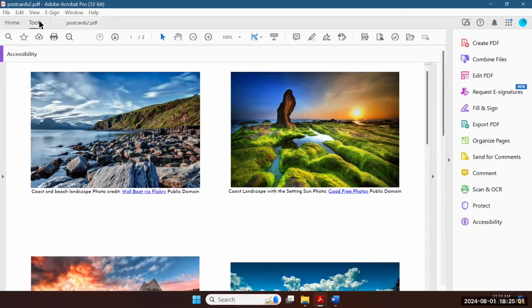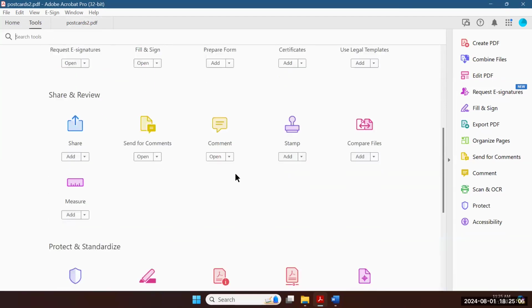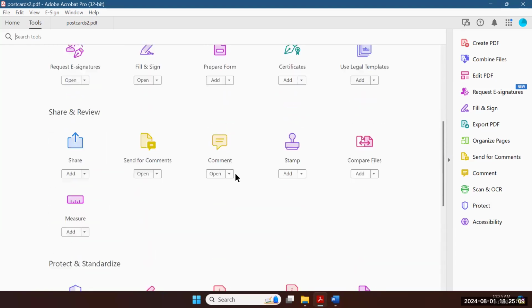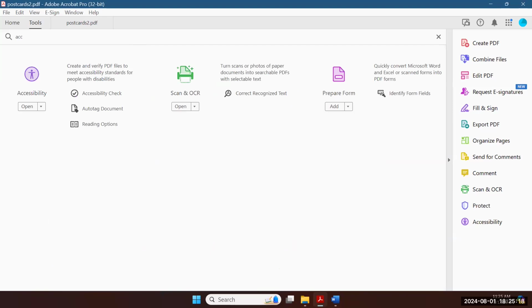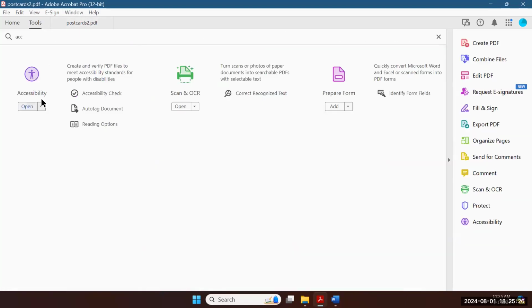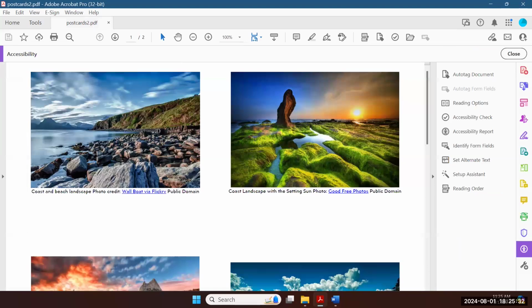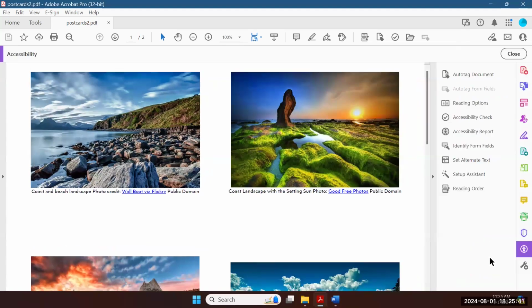If you don't have it, and you won't the first time you try to get it, you can find it here under Tools. And if you're like me and you don't see it right away, if you start typing in accessible, it should show up for you. See, right away. So you're going to find it that way. And then you can just add it. It's pretty simple to add. You just click open. Once you click open, then it's going to show up here and it'll always show up here for you. All right, so we're going to go ahead and we're going to close accessibility so you can see once again, it's just this little accessible guy here.